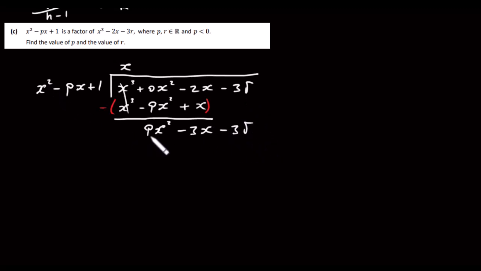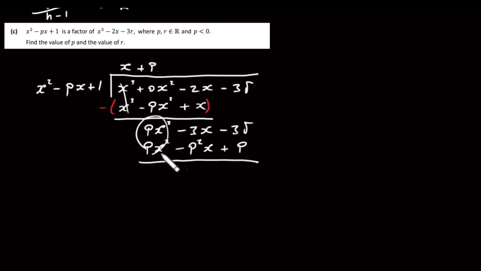Okay, so x squared into px squared is plus anyway, and then it's just p. So multiply, so p times x squared is px squared, minus, then plus times minus is minus, p times px is p squared x, and then plus times plus is plus, 1 times p, p, and that's it. We're kind of finished now at this stage. We were told in the question that this quadratic is a factor of this cubic here, so that means we have a 0 remainder down here.